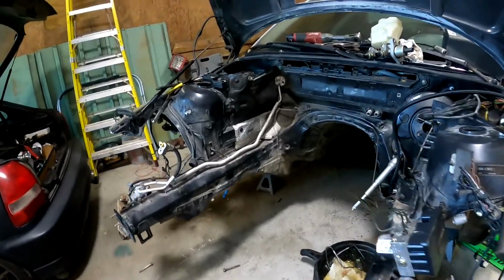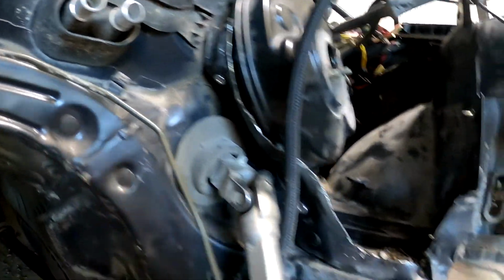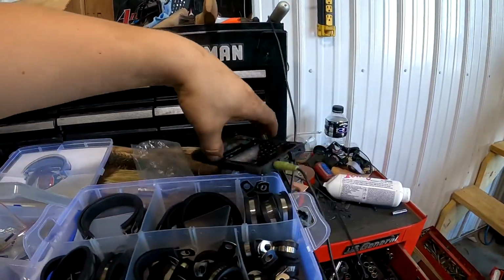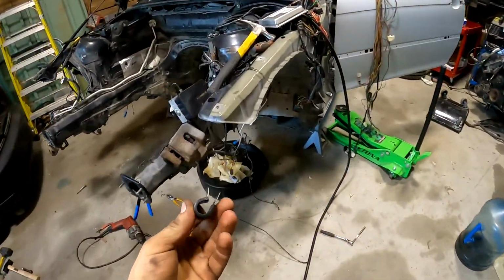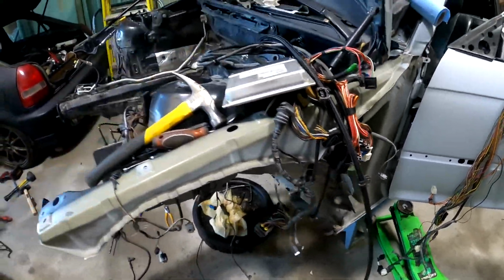Alright guys, so quick update as I go. I bought this little tool to put in some nut certs. One's gonna be over there, one's gonna be over there, and they're gonna hold my fuel line running all the way up here, which I'm gonna use these things for. It's just gonna slide onto my fuel line, get pinched and bolted to there.